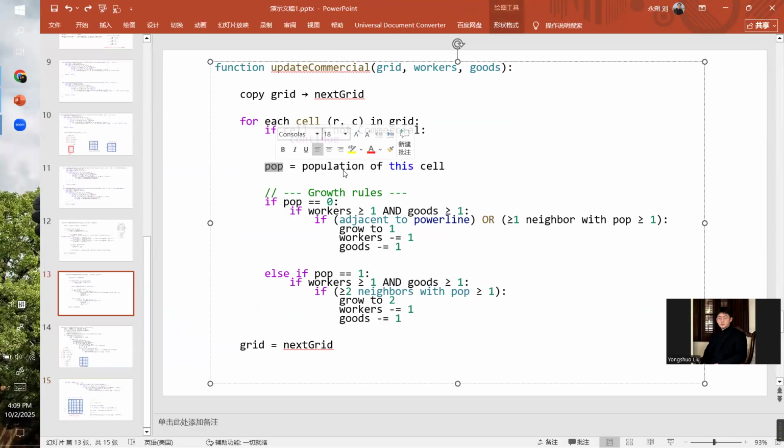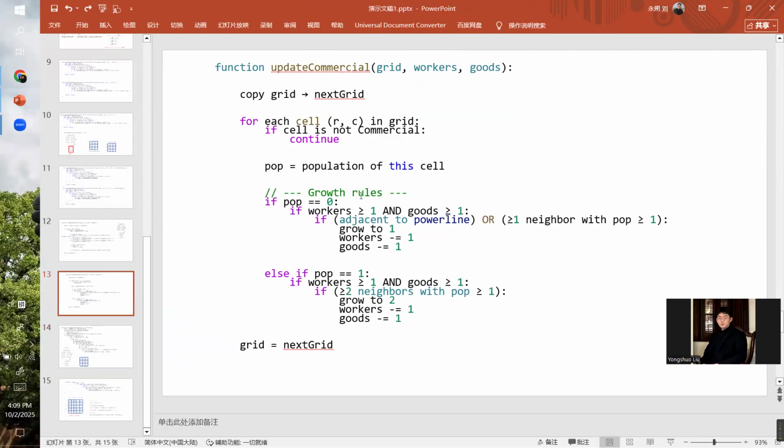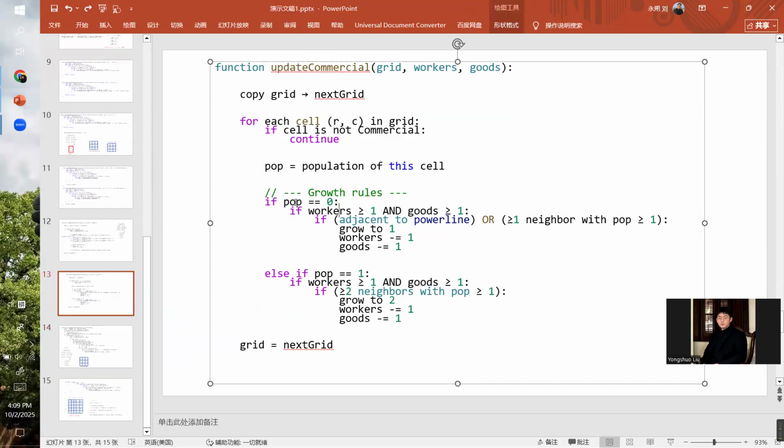So we need to retrieve the population from the cell, and if the pop is equal to 0 and the workers are greater than or equal to 1 and goods are greater than or equal to 1, and you also need to check whether it is adjacent to the power line or the neighbor's count is greater than or equal to the threshold 1, the commercial will grow to 1, and workers and goods both decrease by 1.